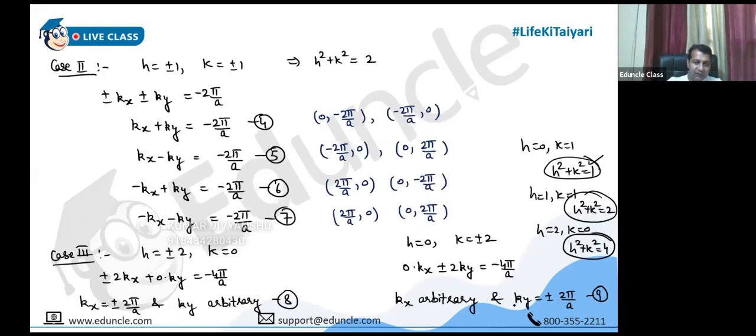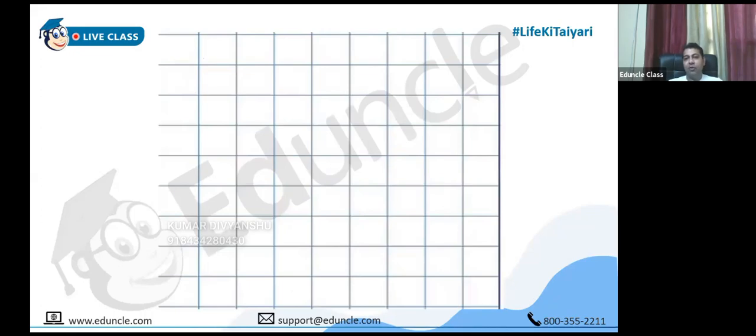Okay, so be careful. So here is the graph because it is easier to draw it on graph paper. So now I will be taking this as reference. Let's call it 0, 0, and this axis as kx and this axis as ky. Okay. And let us take this one as 2 pi by a0. Then this will become 4 pi by a0. This will be minus 2 pi by a0, minus 4 pi by a0. 0, 2 pi by a, 0, minus 2 pi by a. I think that will be enough.